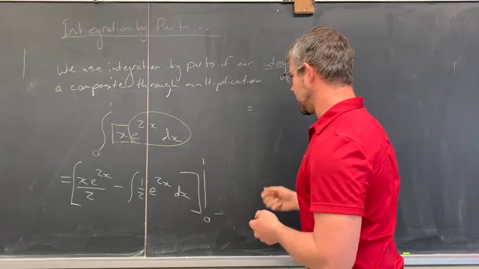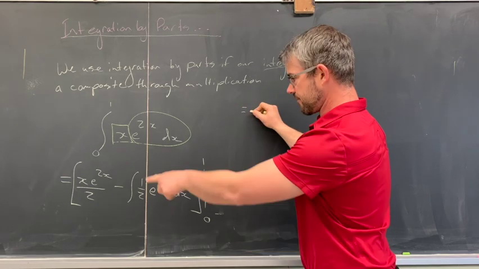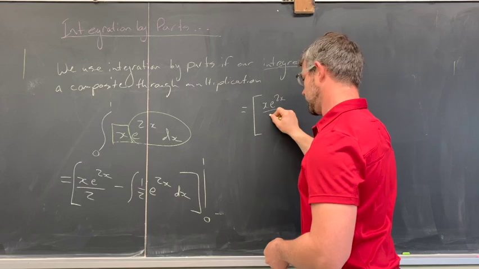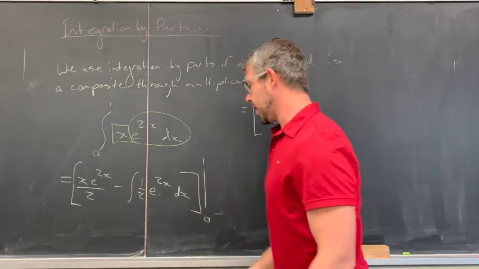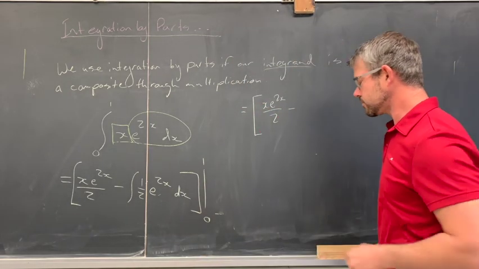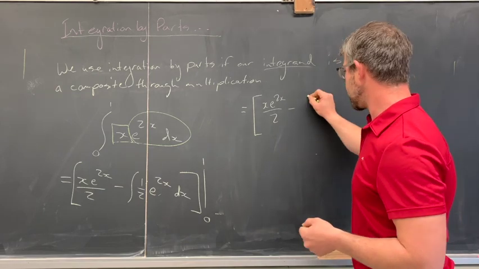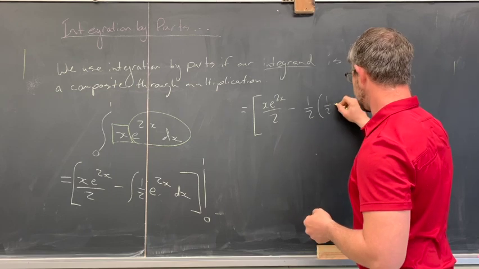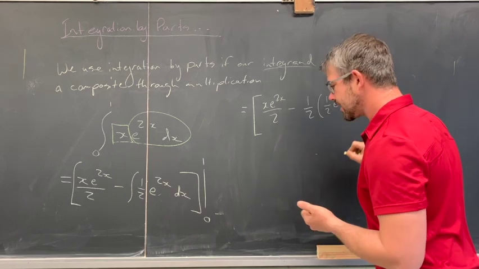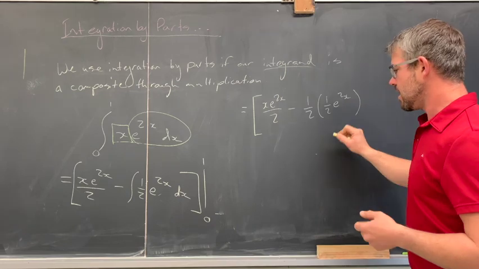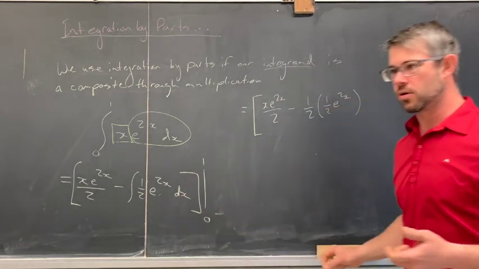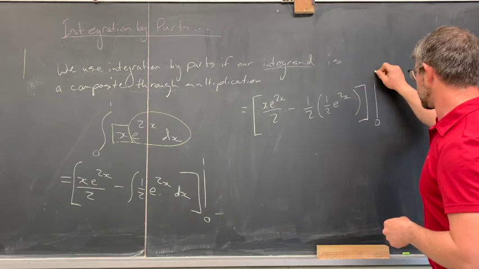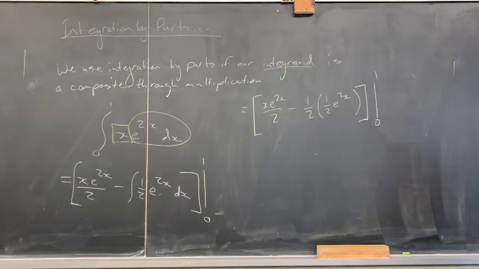I'm not going to do anything with my first step, so that's just simply going to be x e to the 2x over 2. But now I'm going to integrate 1/2 e to the 2x. So 1/2 can come out, it's a constant, and then e to the 2x integrates to 1/2 e to the 2x. Now, yes, it is plus c, but because this is occurring within a definite integral, we don't need to worry about the constant of integration. And so we're left with 0 to 1 as being our values that we're going to substitute and check.